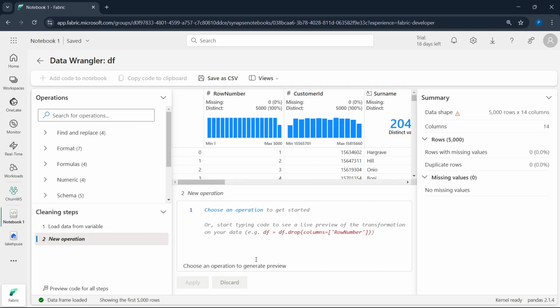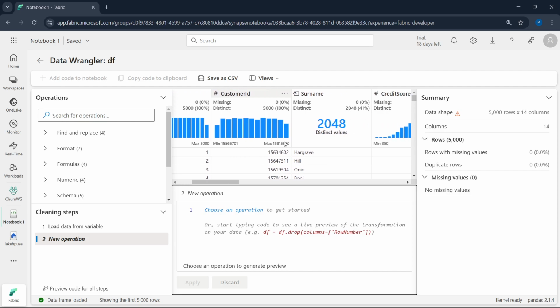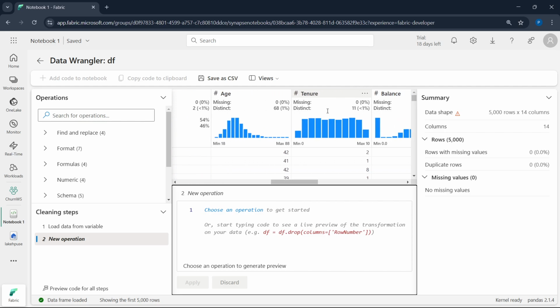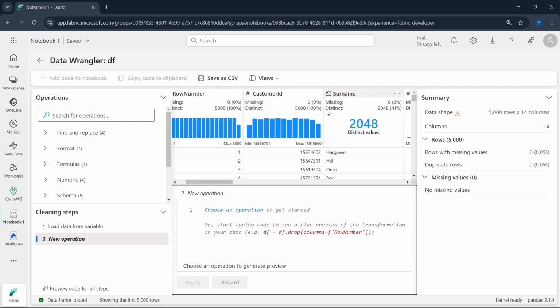Now in Data Wrangler, it will show a descriptive overview of the data panels, like the ones you can see here. You can see row number, customer ID, surname, credit score, and all of the other columns as well.